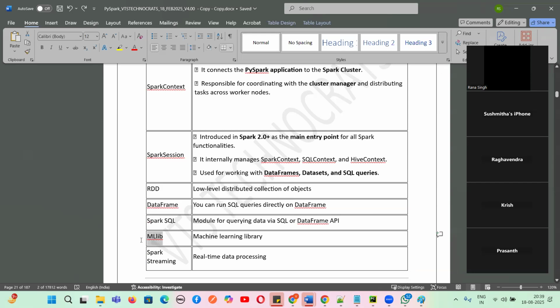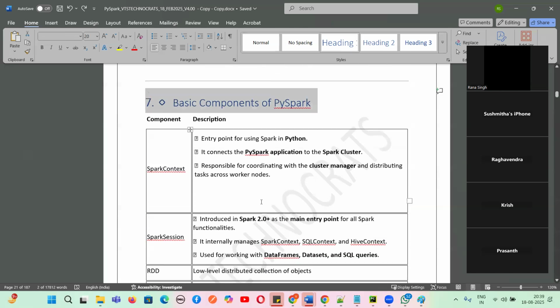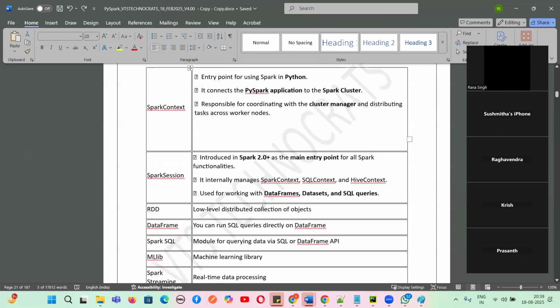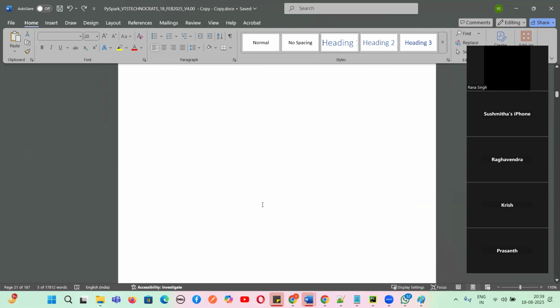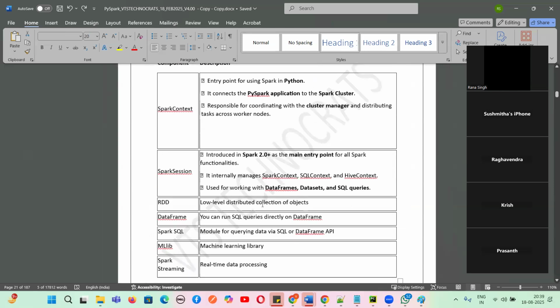Machine learning libraries are used for machine learning. Spark streaming is used whenever we want to process data, the ETL, source to target, and push the data. So these are some basic components of PySpark. We will understand these things more once we start executing and create a data frame.